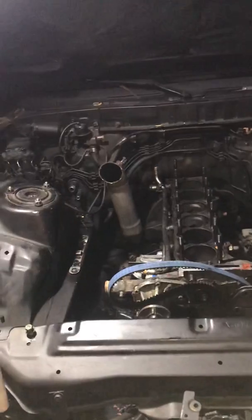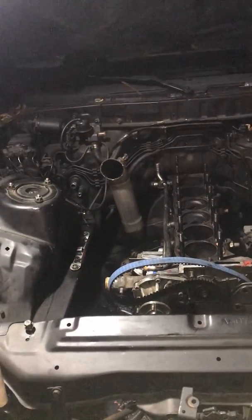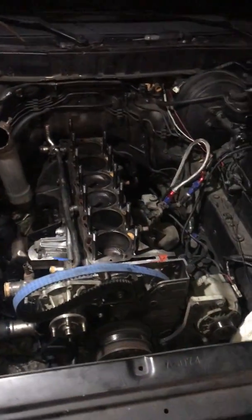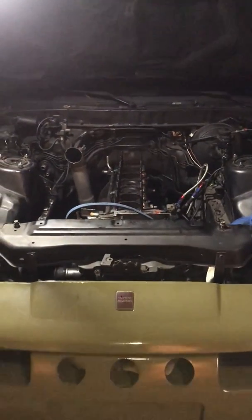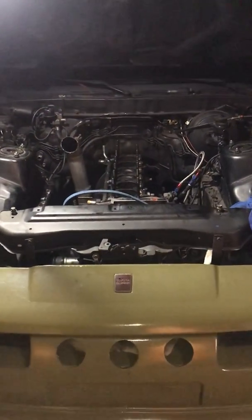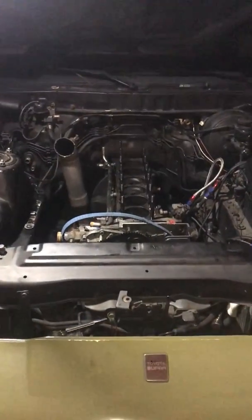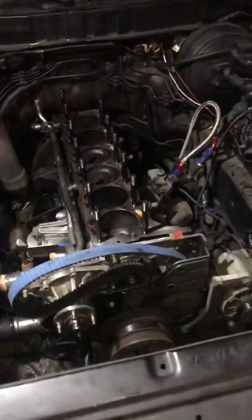I got some Eagle H-beam connecting rods. I don't have any pistons, but when I'm building a race car or your daily project, gotta have money. So money's tight right now. I'm trying to do the cheapest thing to keep this thing on the road.